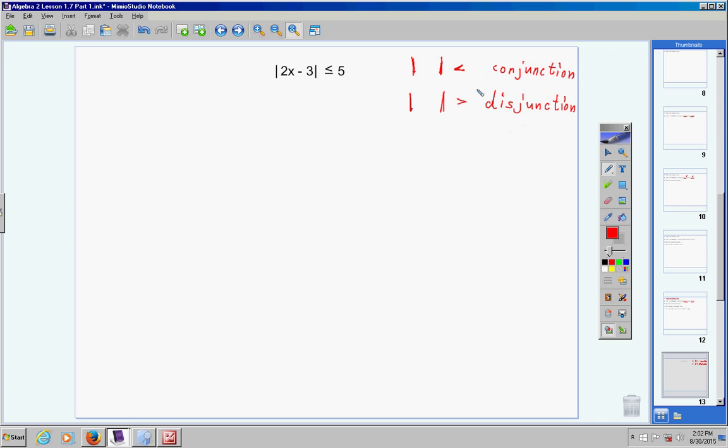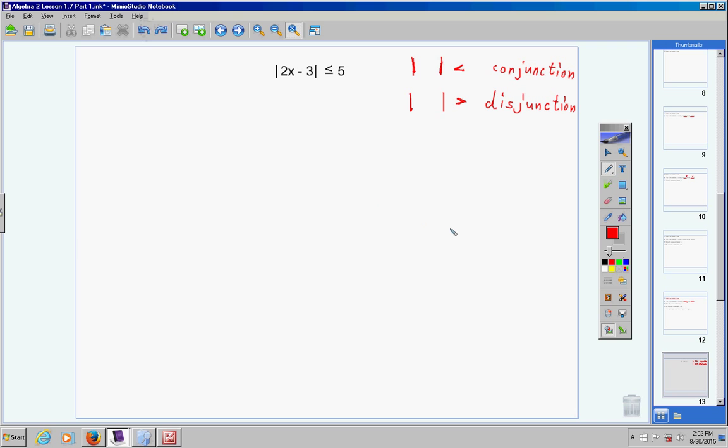One way to remember it, to be honest with you, is which one of these symbols looks more like a C. Doesn't this almost look like a C right here? Sure it does. So that's one way to remember it. And this doesn't look like a C at all right here. Okay? So that's one way. I think that's a good way to remember it. Whichever symbol looks almost like the letter C, that's the one that's going to be a conjunction. Okay? Alright. Hope that helps a little bit.